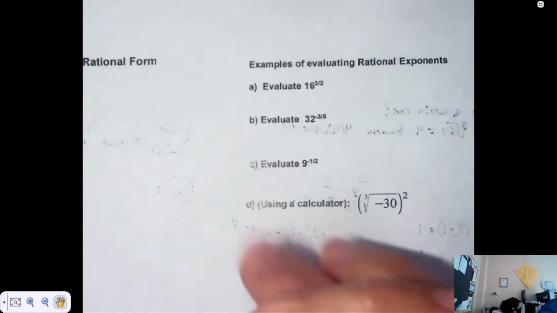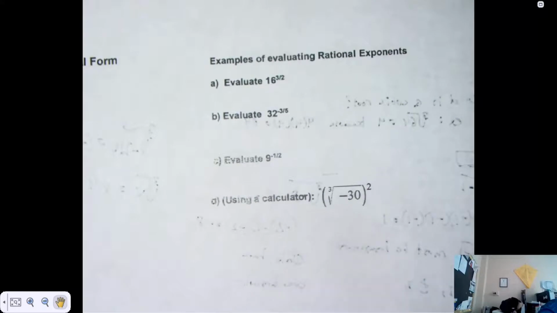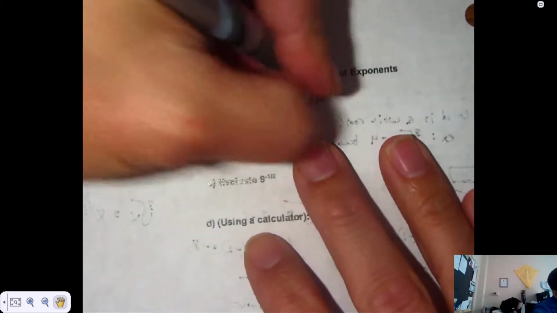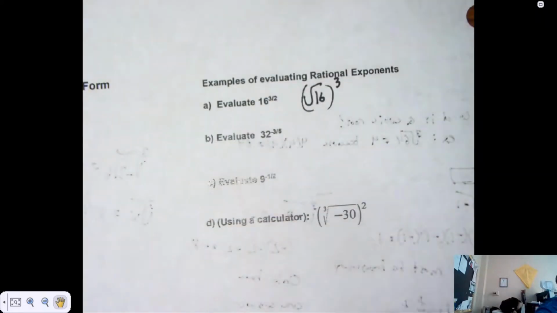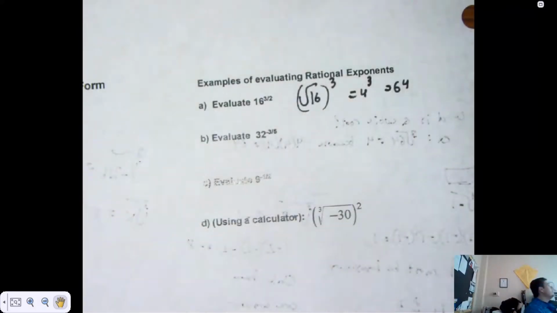All right, here's some evaluation. I realize you can use a calculator. I do. Your homework probably says something about that. Don't just plug the thing in. Think about it. 16 to the 3/2 is the square root of 16, all cubed. What is the square root of 16? 4. This is really a 4 that's cubed. 64. Now what you're going to want to do is just type that in your calculator and be good about your life.